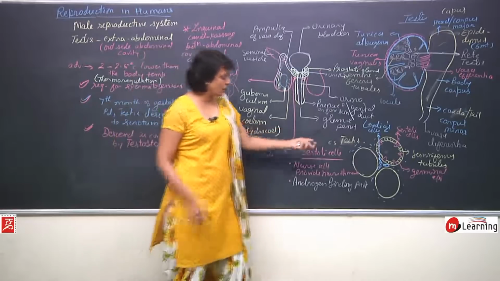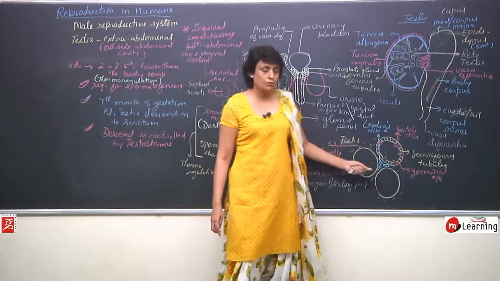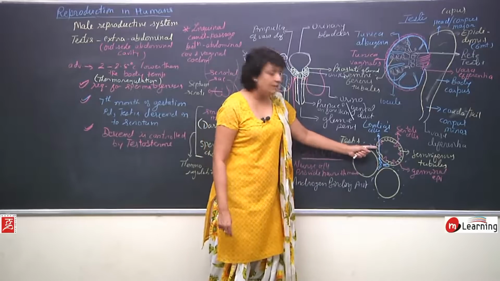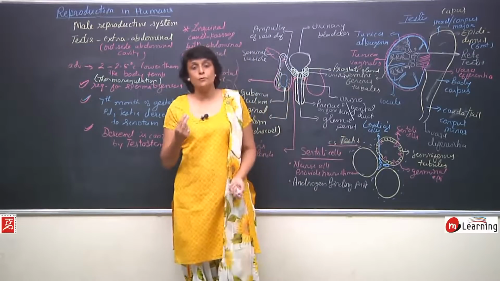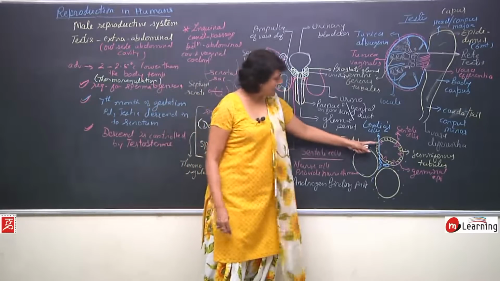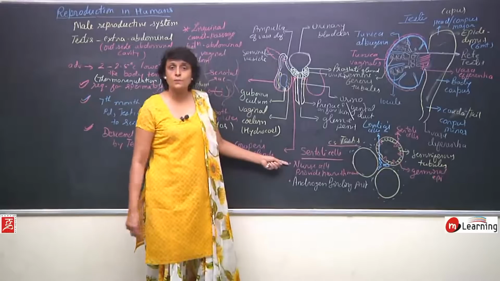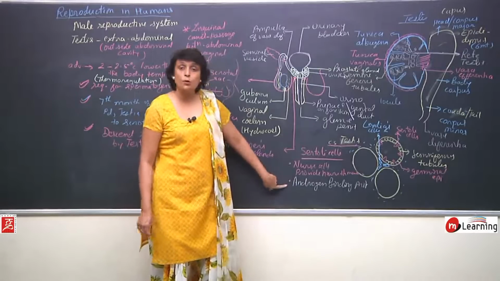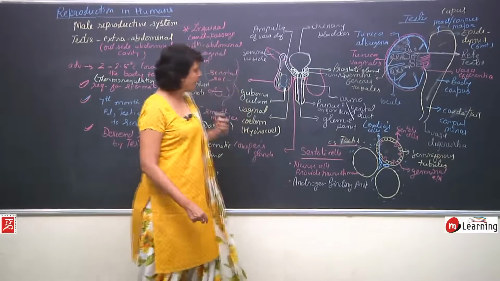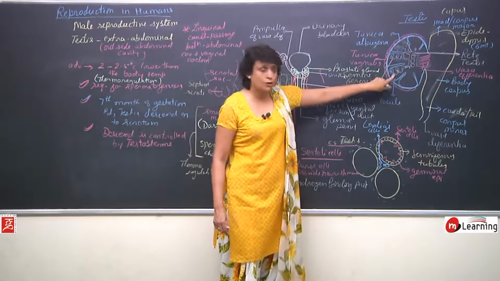So, if we take a cross section, this is what is visible to us. Many seminiferous tubules are cut. In between them there are Leydig cells or interstitial cells. The germinal epithelium has two types of cells, the cuboidal ones which undergo spermatogenesis, and the pyramid-like ones which are called Sertoli cells or nurse cells, because they provide nourishment, and they also secrete androgen binding proteins. So, this is what is in these seminiferous tubules.